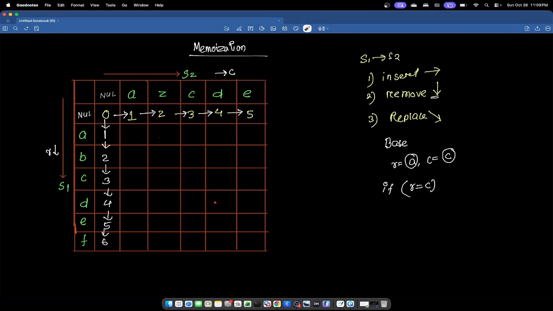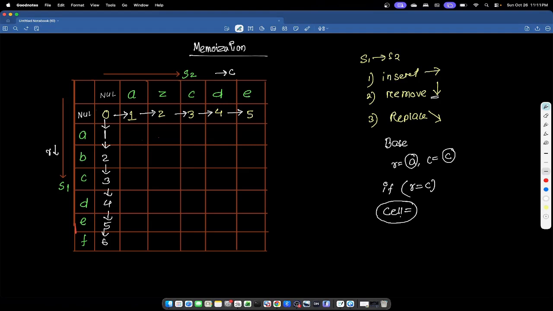Otherwise, let's say here, R equals C and C equals E. That means row is not equal to column. If R equals C, we will fill the value from the diagonal cell.